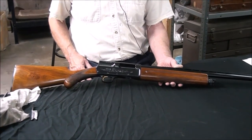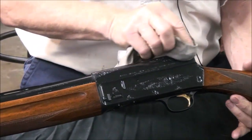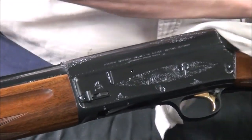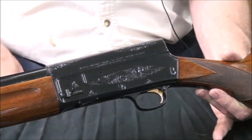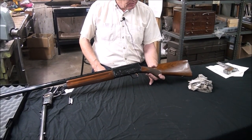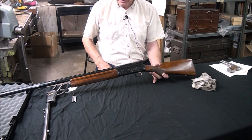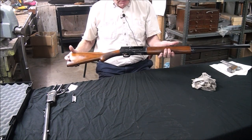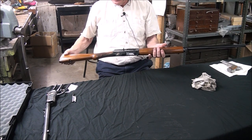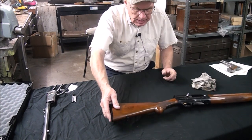We finished the wood and the gun is now ready to go back to the owner, and I'm sure he's going to be quite delighted when he gets it back. We put a lot of work into it to get it right. The engraving is really, really beautiful. The only issue I've got is after we looked at the invoice, people in the shop said you really didn't charge enough on that gun. I think they're probably right — it was probably worth more than what I charged — but I made a little money and I'm fine. I'm really proud of the gun. So that's one of our little projects going out this week.